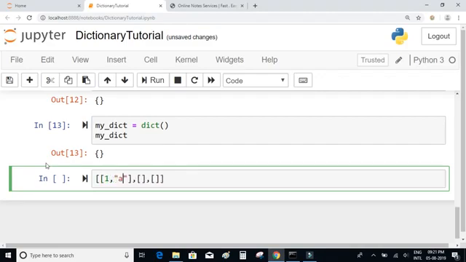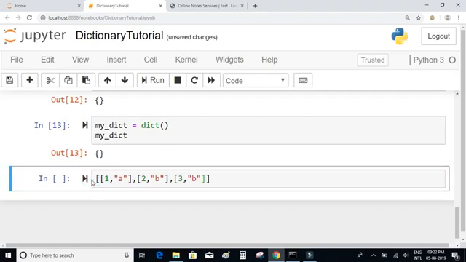The first value will be treated as the key, and a will be treated as its corresponding value. The same way in the second list, 2 will be treated as the key, and maybe b will be treated as its value. And in the third list we have 3, which will be treated as the key, and b will be treated as its corresponding value.